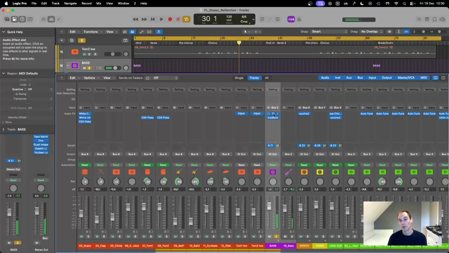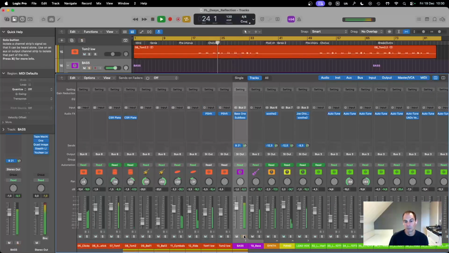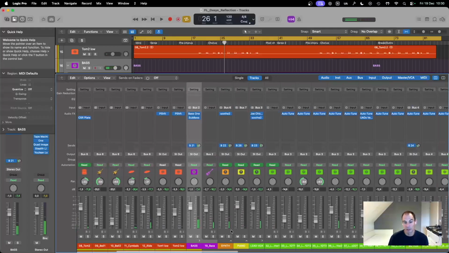So especially the bass one really transforms the sound. It just adds a lot of oomph to it, because it also didn't really come out in the track when I first played it, and now it is coming out much better. And I think it's quite crucial in this track.